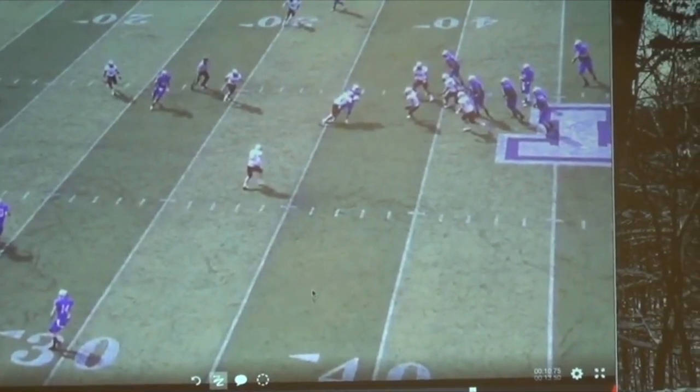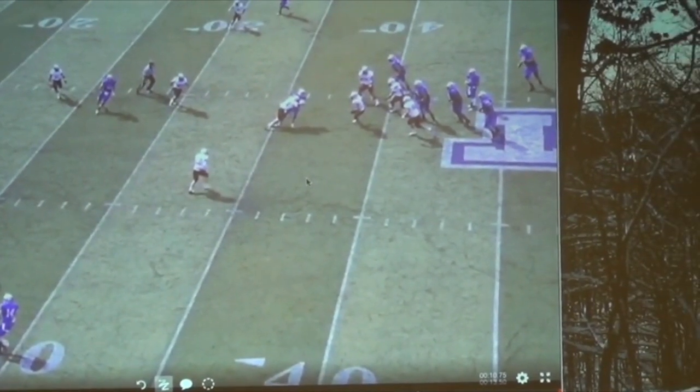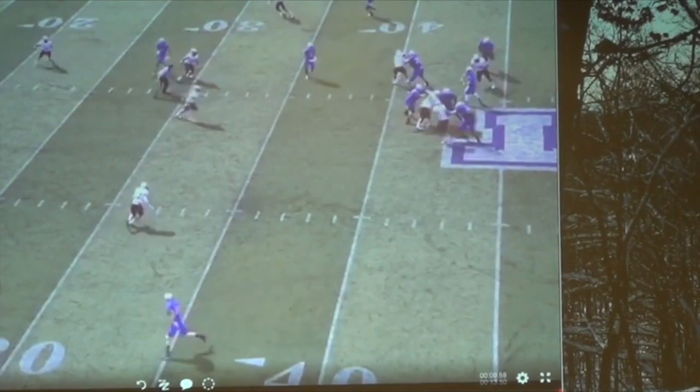Right here, you can see he's got his face mask right in the guy's chest plate. He's throwing those hands and those hips at the same time.